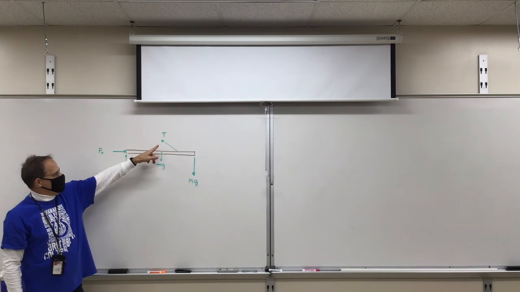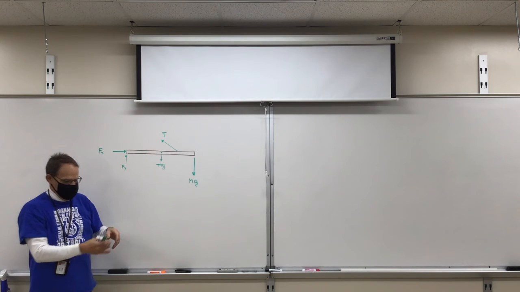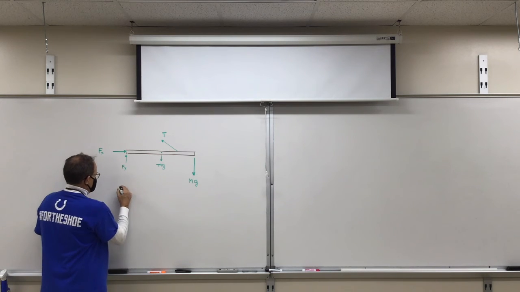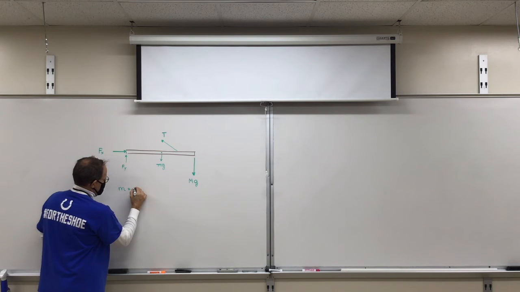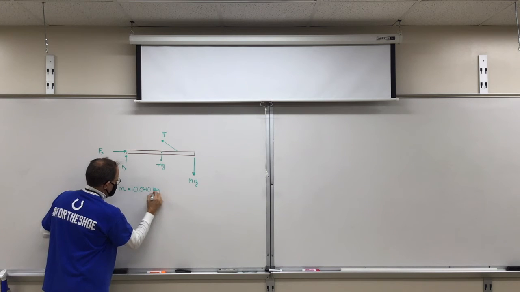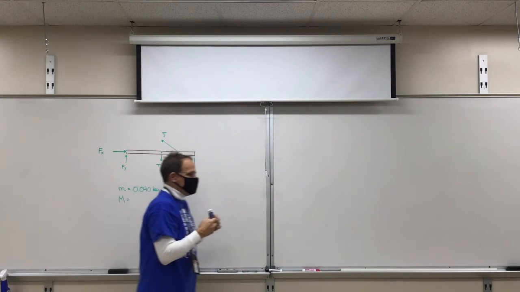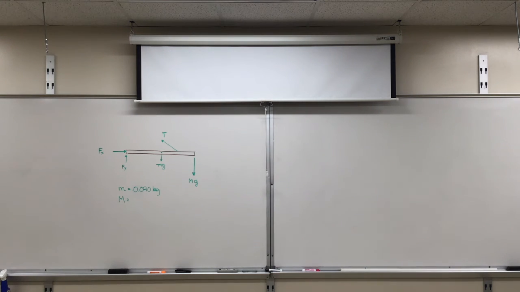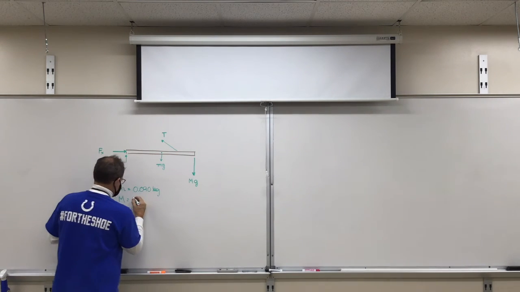Now our job is to find the tension here, okay? Let's just write down what we know. Little m is the mass of the meter stick, and it's about 90 grams. I'm going to put 0.090 kilograms. Big M, Luke thinks is 500? Well, look at the set, look what's missing. It's 500. The 500 is missing. Luke is right. So the big mass is 500 grams.